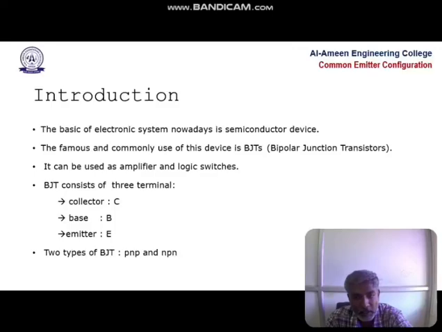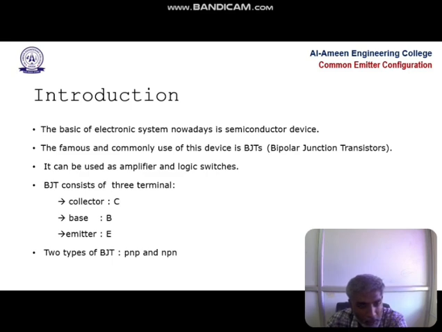Regarding the transistor, a transistor is a three-terminal device, namely collector, base, and emitter. One of the main things in a transistor is the bipolar junction. That's why it is called a BJT, bipolar junction transistor. These transistors are mainly used as amplifiers and switches, because to amplify any signal, we have to use basic components like a transistor. A weak signal is amplified with the help of this transistor.